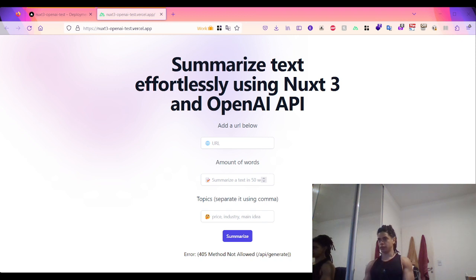I am using static site generation for demo purposes.